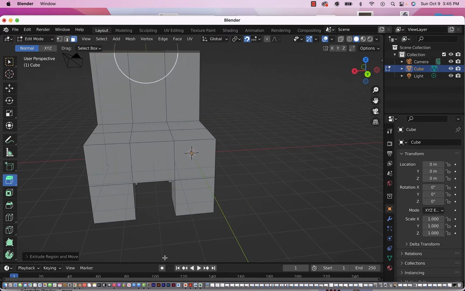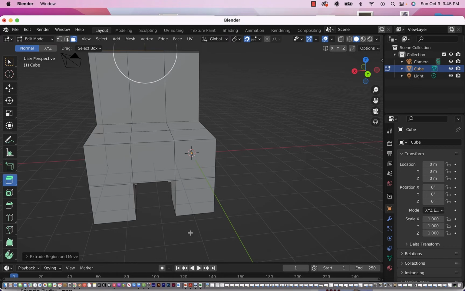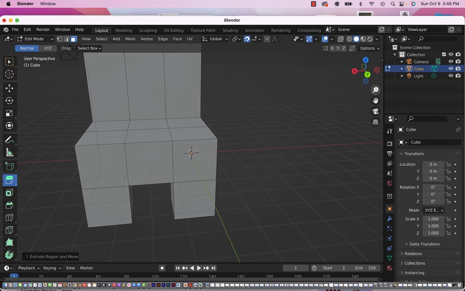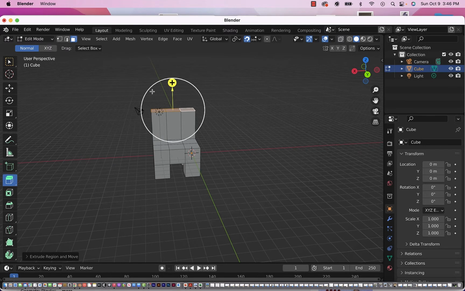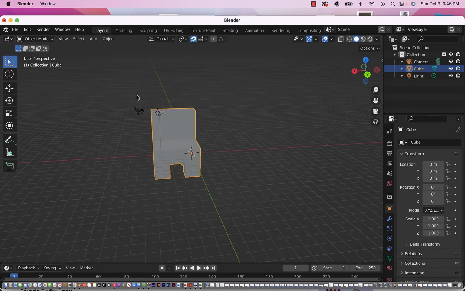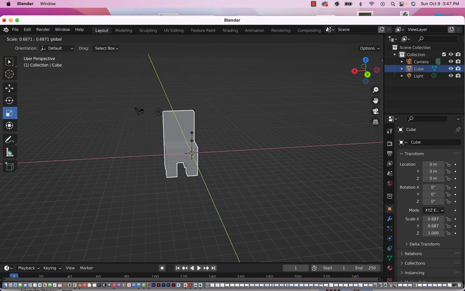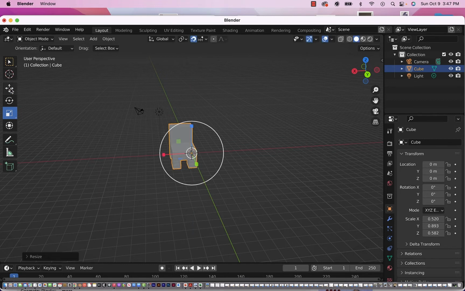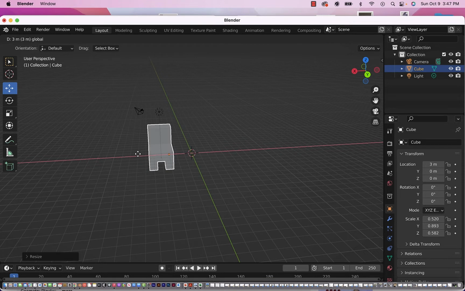So we made the chair, we worked on this extrude, and we worked on the extrude region, which probably is the most commonly used extrude tool. And now that you have a fancy cool chair, you can go into object mode, and you can do things like scale it down if you wanted to. Is that scale? No, that's move. Rotate, scale, and you can do whatever you want and play around with it and get it smaller. But I actually just want to move it aside because we're going to start anew.